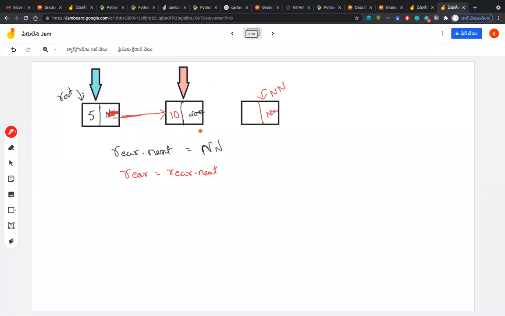You have big O of 1 complexity. Already the rear is there catching hold of this address. So wherever the rear is, you find the rear node, and rear's next is equal to the new node. Simple thing, you connect like this. And after that, you say rear is equal to rear's next. So you go on increasing like this. Now rear is pointing to this. And somebody has said, I want to dequeue it. So now tell me, what do you do for dequeuing?